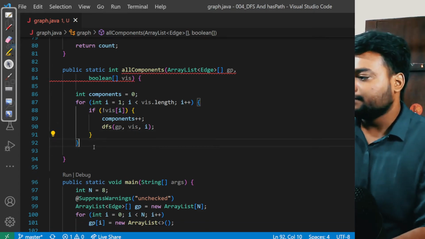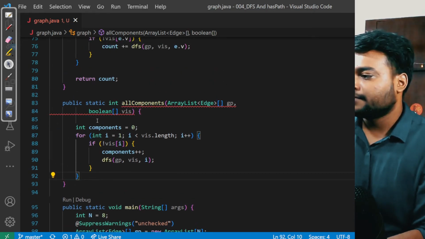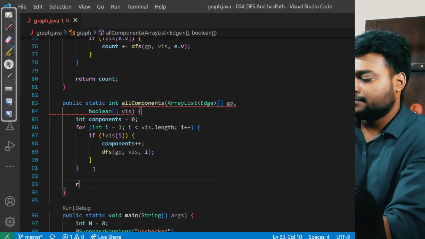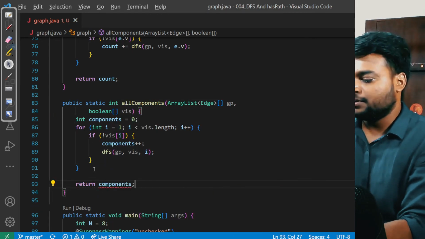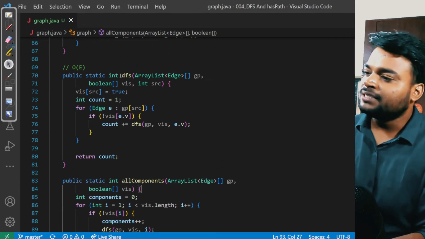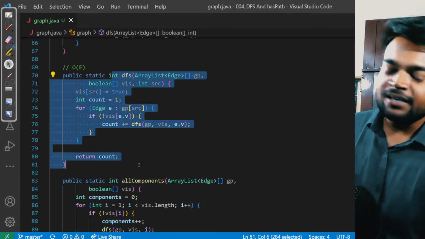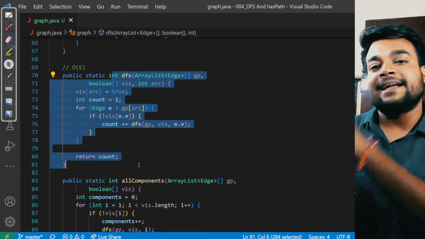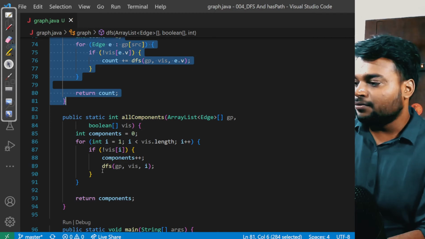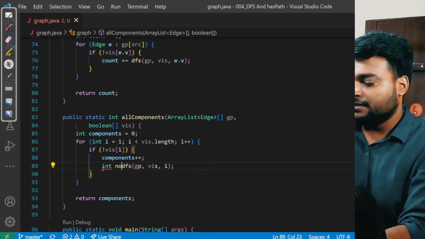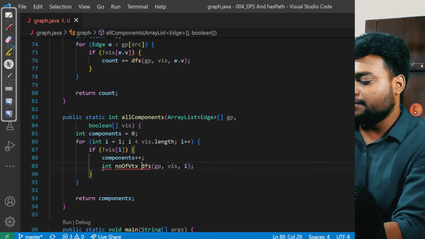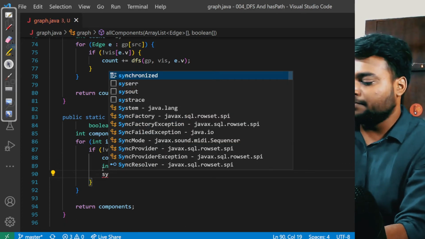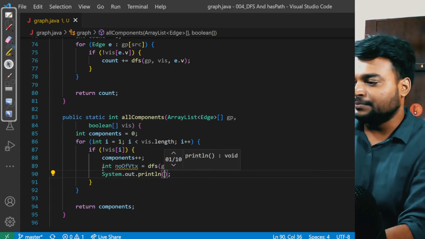Now return the total components. Now if you notice, my DFS function returns a count value, and that count value represents the number of vertices that exist in that component. So by that information, the number of vertices, I can print that information also.